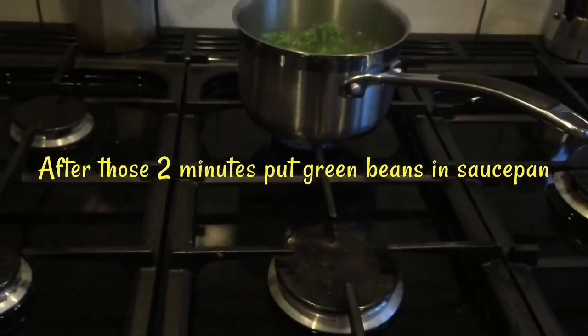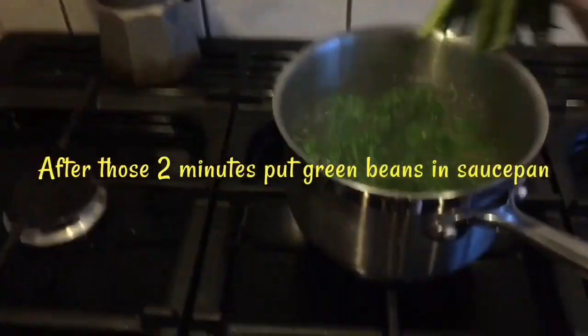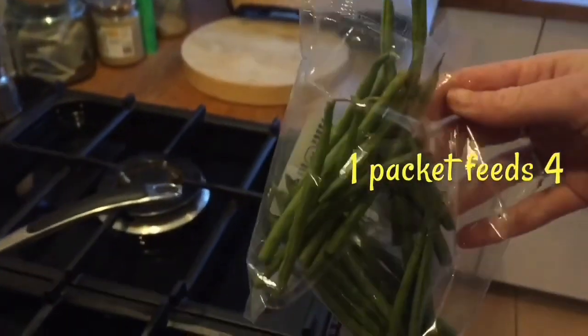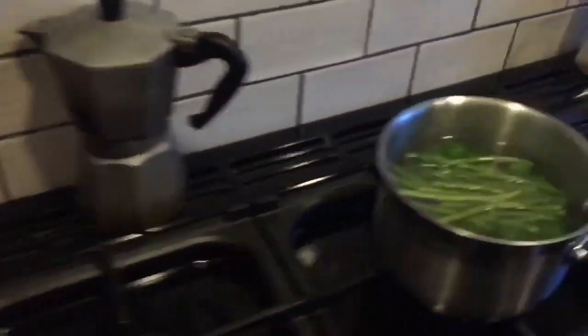Okay, so there's 5 minutes left. I'm going to turn my broccoli down a teeny tiny bit. I'm going to add some green beans. There's 2 of us eating, so one of these little packets does like 4 people. So I've done about half a packet. I'm going to put the lid on.